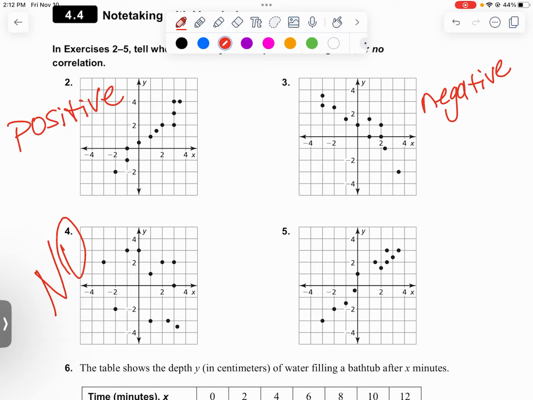Send him out to the hallway. Are you? Kari, what about number 5? Positive. No. How? Yeah, that's what I was thinking. Well, but I could draw that and that fits the trend of the data, don't you think? Okay, thanks.